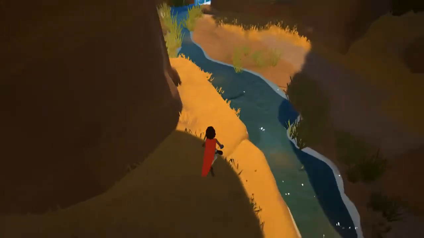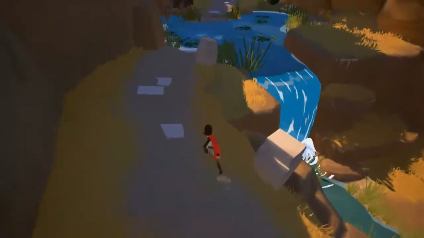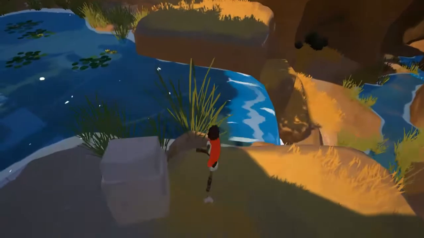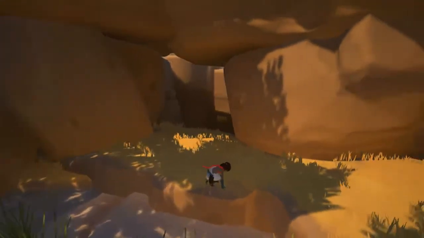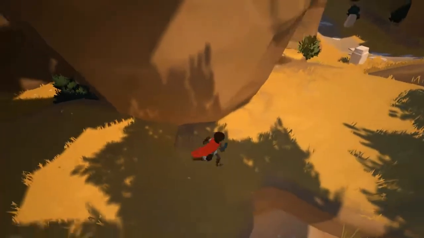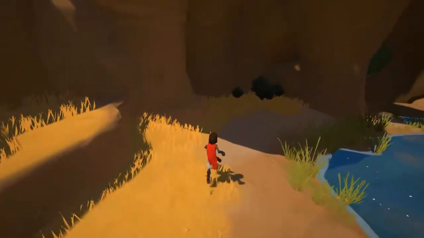Looks like there's stuff over here. What if I don't want to go up there yet? Where'd you go? I don't want to go up there yet. Oh, I'm rebelling. Can't tell me what to do, Fox. I just met you. Oh, yep. A pig just faced through the wall. That's fine. I'll pretend like I never saw that.